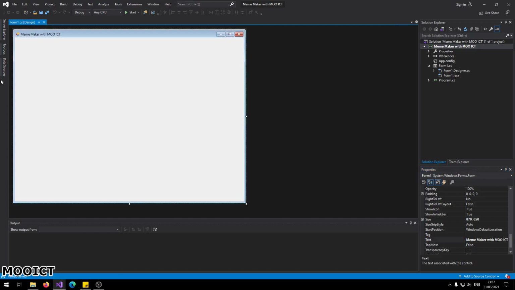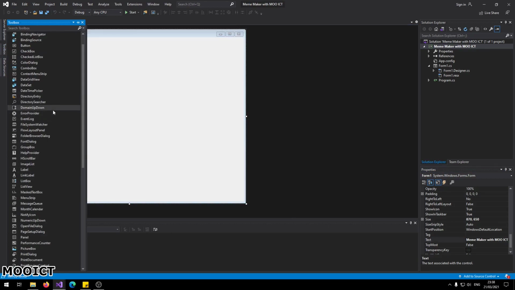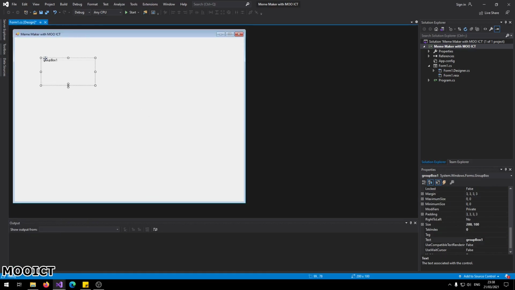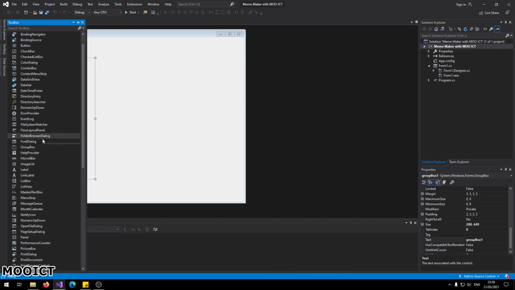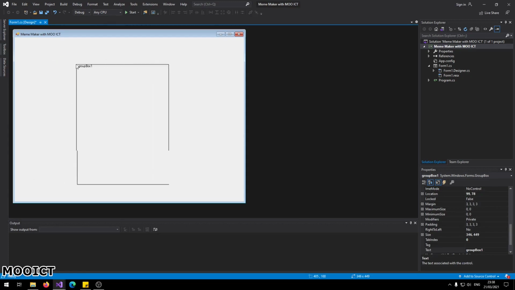Okay. Right, so first thing we're going to need is a group object. So we need to group the objects together, so we're going to use a group box. Okay, so let's just drag and drop a group box from the toolbox here. So if you just go to toolbox and then group box there. Okay, so the group box, basically the way it works is any component that's inside of it is grouped together, so we're able to use this here to actually move it around.